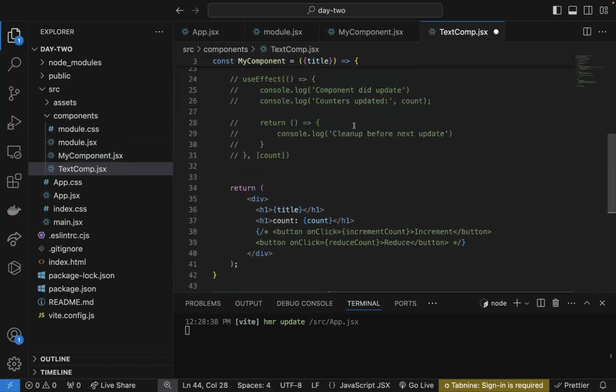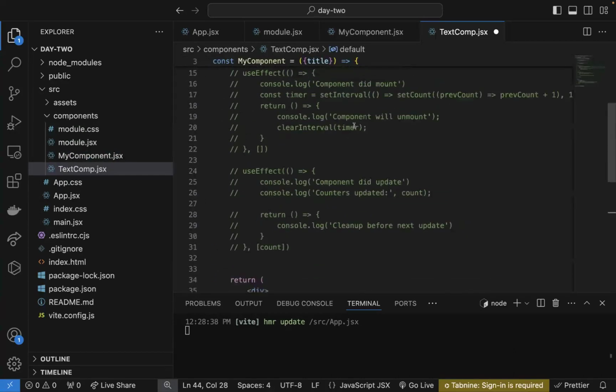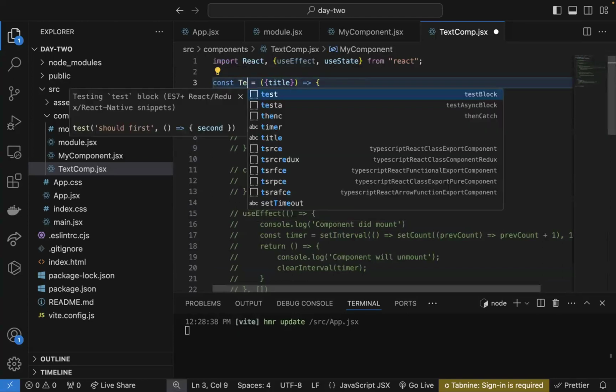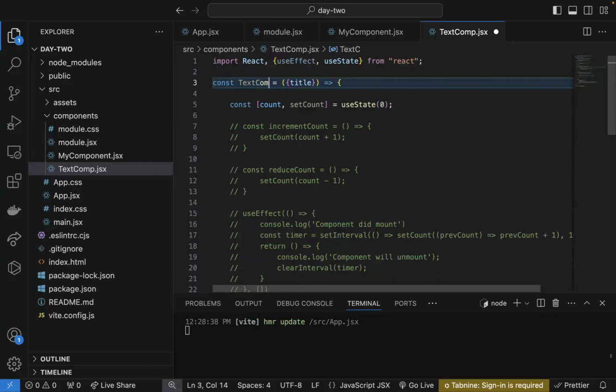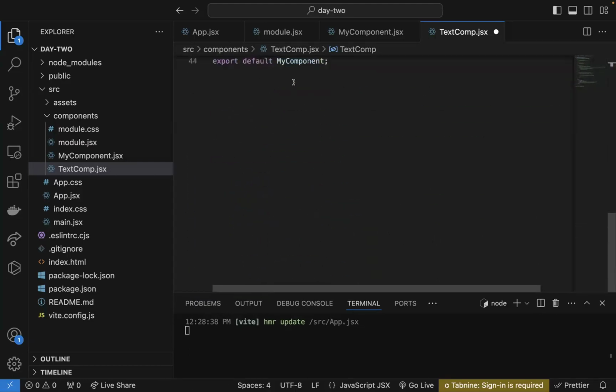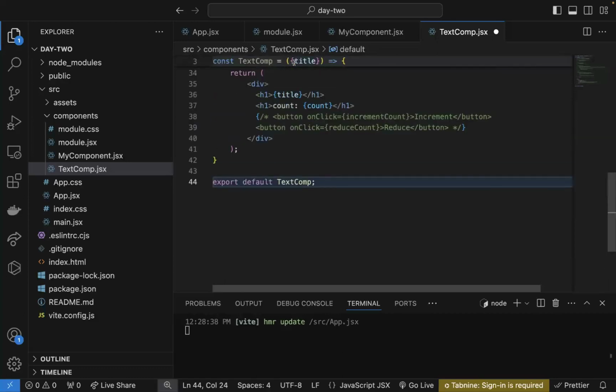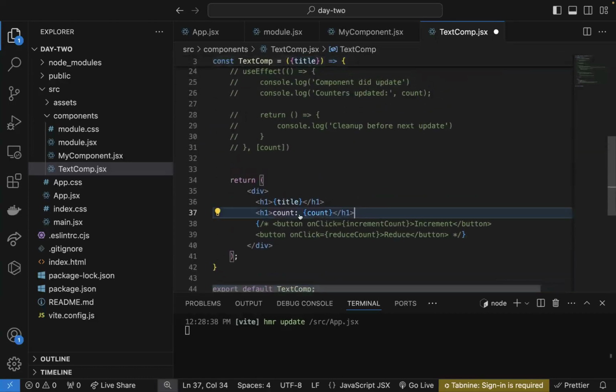And now define this here. So we say, okay, so remove this and remove this.